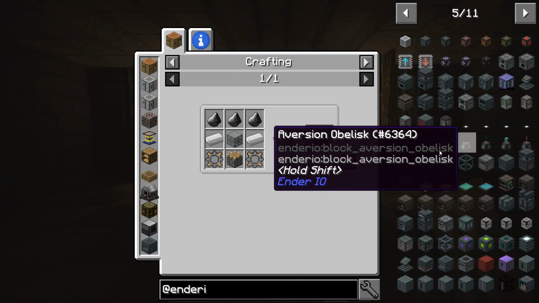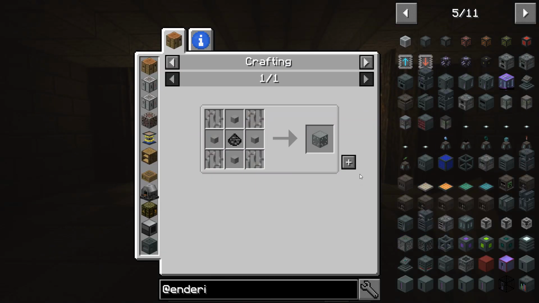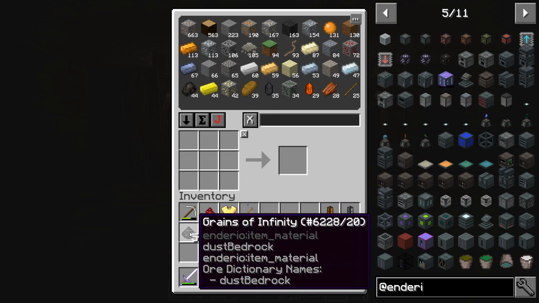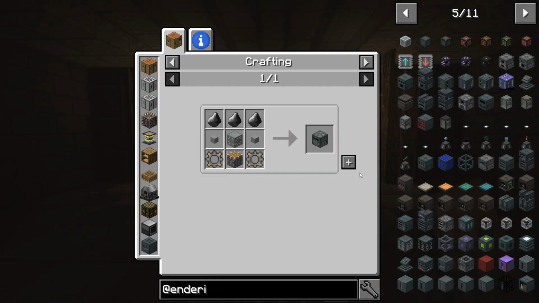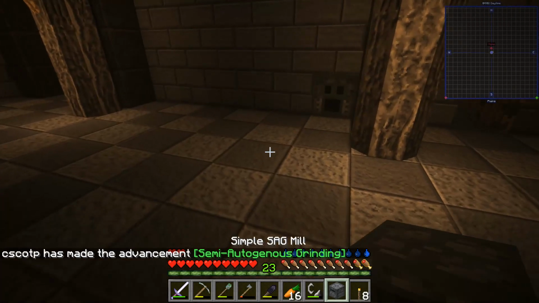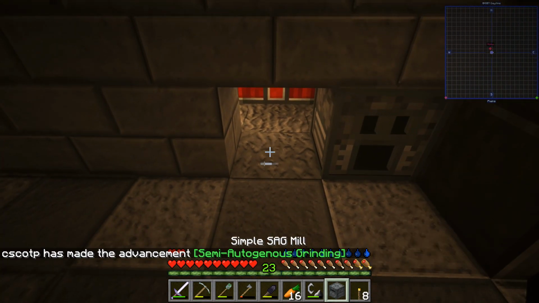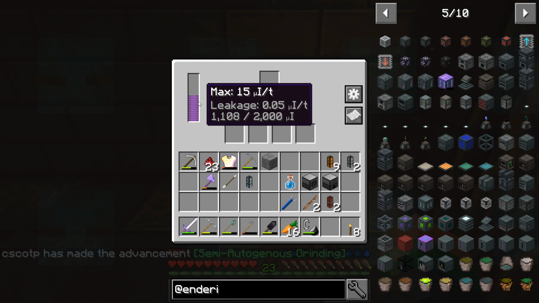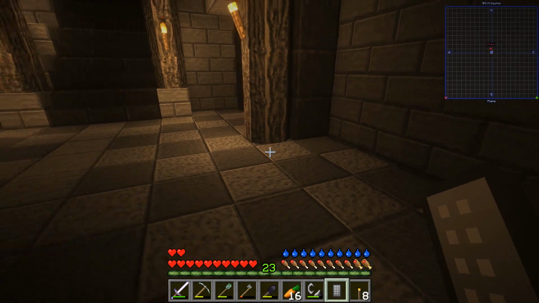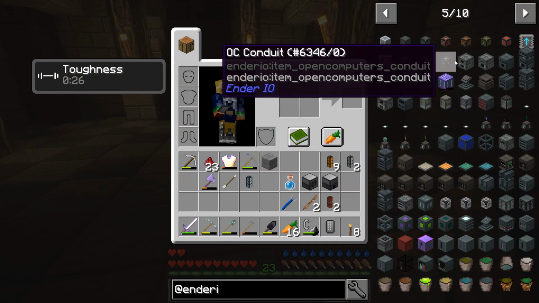All right, there's a couple gears. We'll do a piston real quick. There's a piston. We'll have to do our simple machine, which is okay. We've got the stuff to do that. Let's just go and throw all those grains of infinity up in there, and that should clear. Oh, there we go, baby. Look at that. So we now have a simple SAG mill and a simple alloy furnace. With those two pieces of equipment, we should be able to start doing some more stuff.